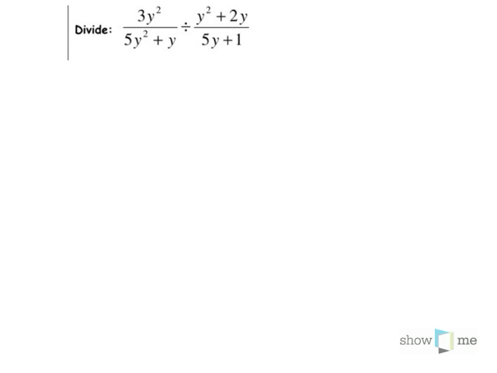Alright, the last two were just regular fractions. They were all factors. The only difference about this one is that there are these plus signs in the middle. And if you remember from the last video, these plus signs matter because now we're not working with factors anymore. So we have to factor out those sums. So let's start with the 3y squared at the top. 3y squared is already factored out. That just means 3 times y times y.